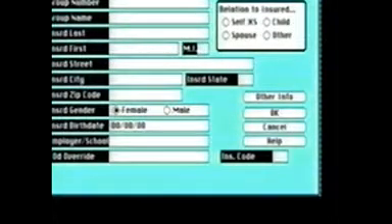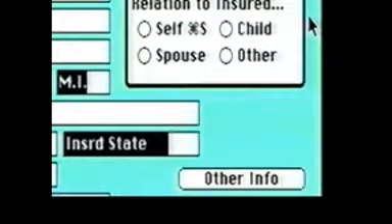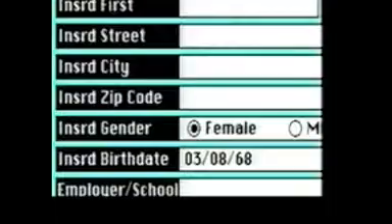The next field is for the insured ID number. We don't need to enter any information in the group number and group name fields because we don't have any information for those fields. The next field is called Insured Last. This is where we enter the last name of the person whose insurance it is. If the patient is the policyholder, we simply click on the word self in this box and the correct information will appear in the rest of the fields. Notice that the word self appears where it says insured last, the gender is switched to the correct position, and the birth date field also shows the correct information.